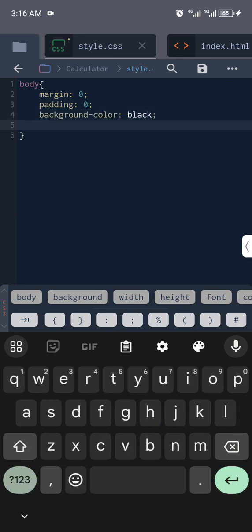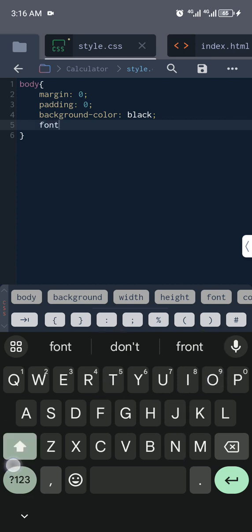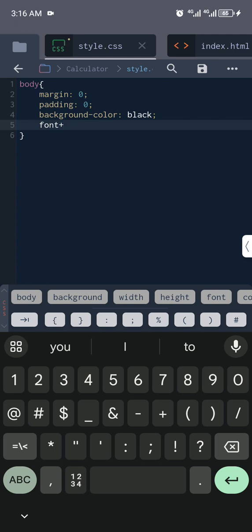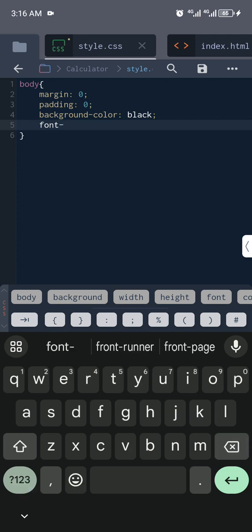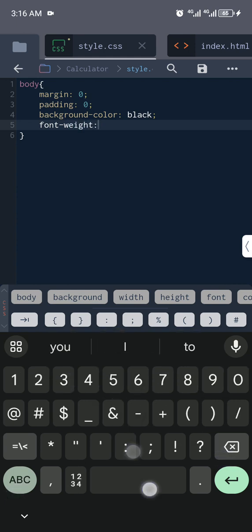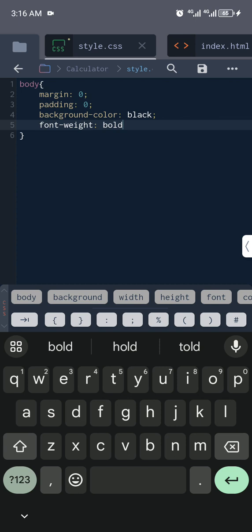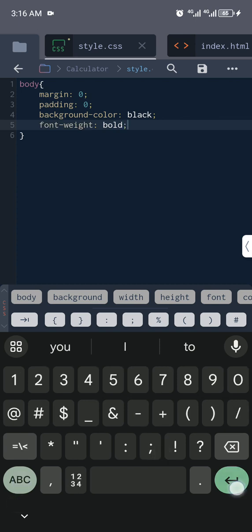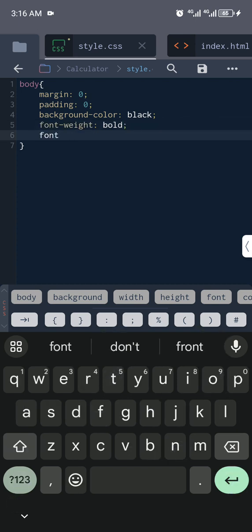Then we'll set the font weight to be bold. And then the font family, we should just leave that.